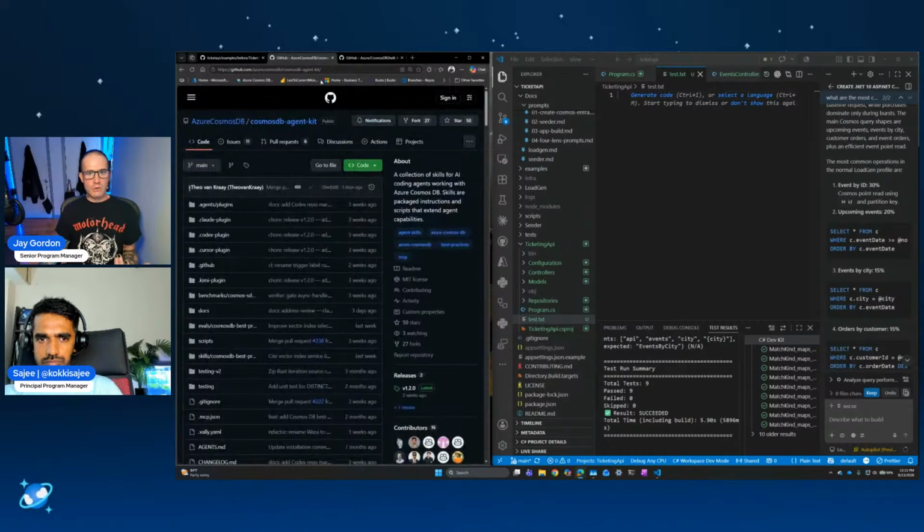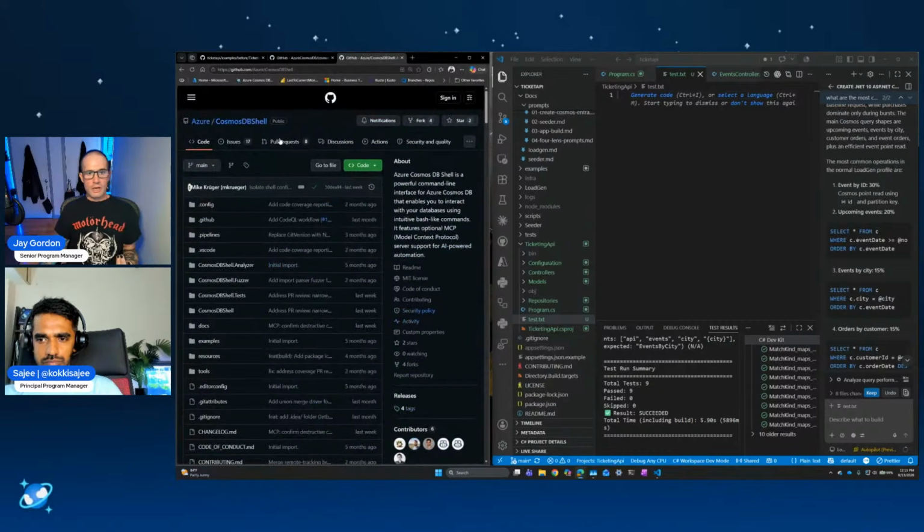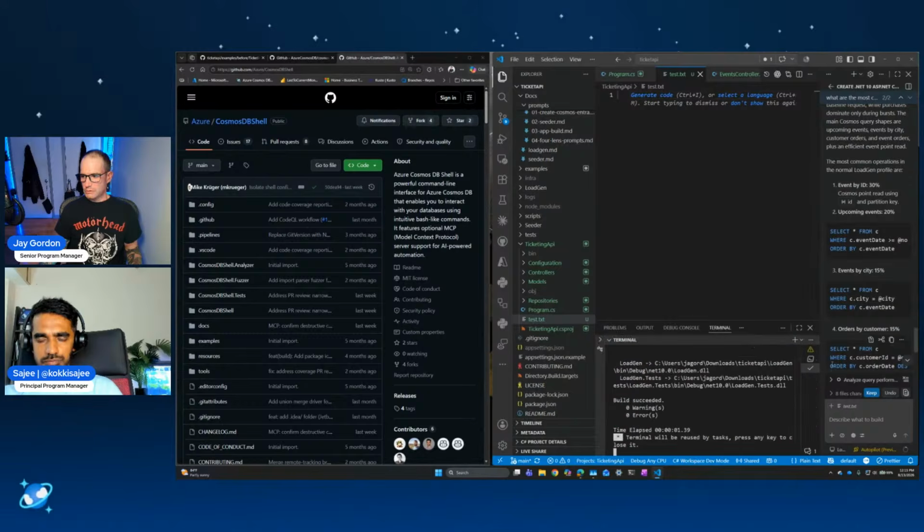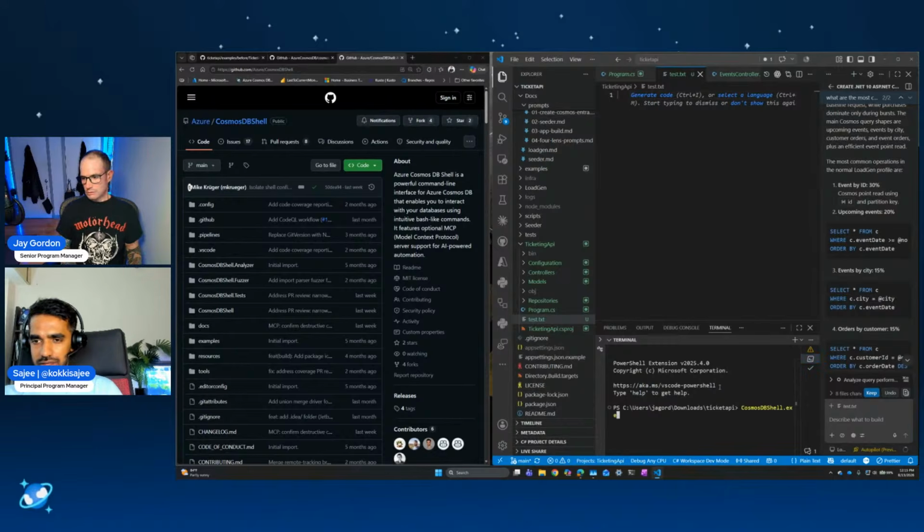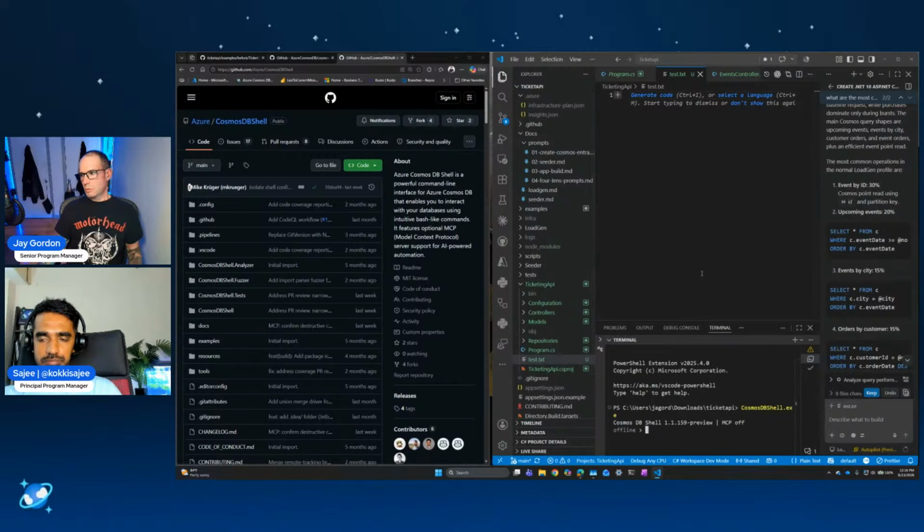Let's first take a look at our actual data. And so Cosmos DB Shell, I know, Sajid, is a really useful tool. I think it's only a few months old, right? Yeah, we launched it in public preview at Build. It's been used by many customers, and we are improving it on a daily basis. Soon we will be launching this experience on the portal as well, so users don't have to install this tool separately. You will be able to access it in the portal.